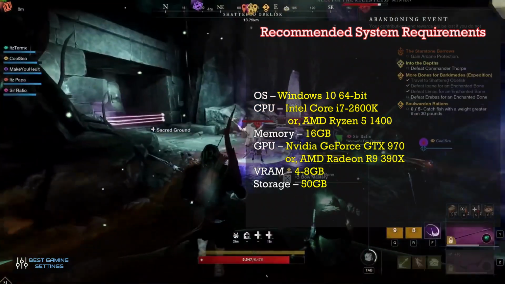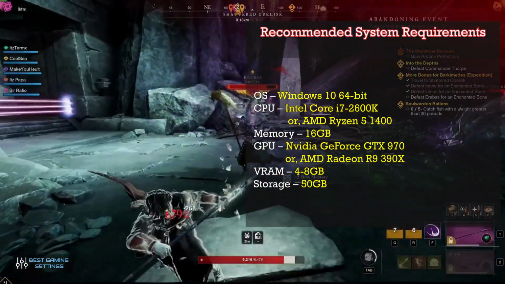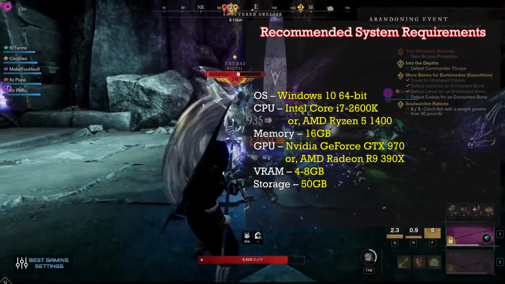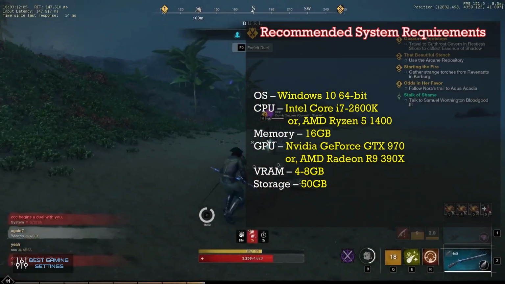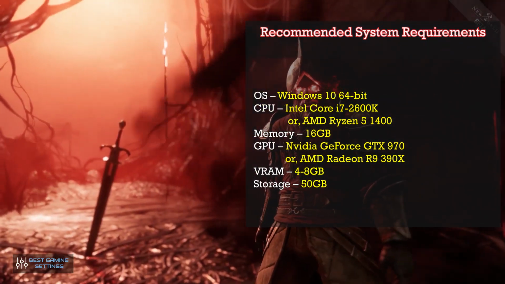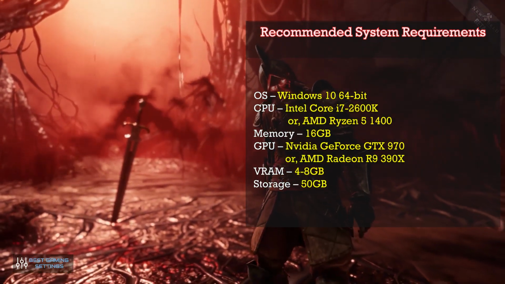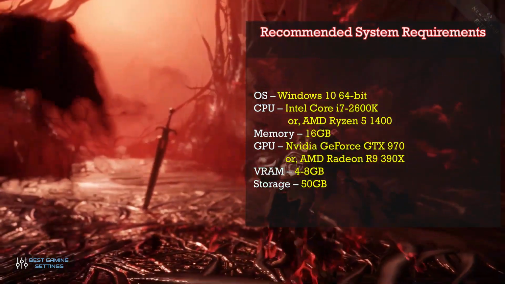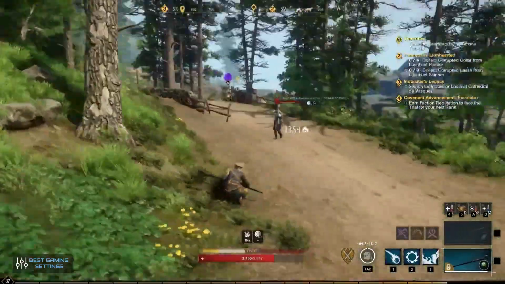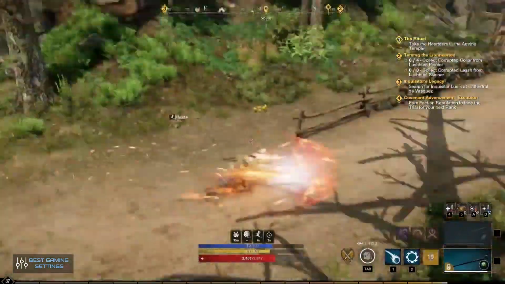CPU, Intel Core i7-2600K, or AMD Ryzen 5 1400. Memory, 16 GB. GPU, NVIDIA GeForce GTX 970, or AMD Radeon R9 390X. VRAM, 4 to 8 GB. Storage, 50 GB. Those are all of the requirements for New World. You can still make improvements if you use better hardware, but these are the two official benchmarks.